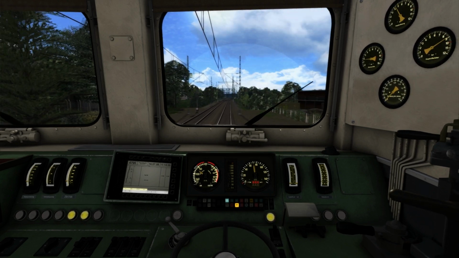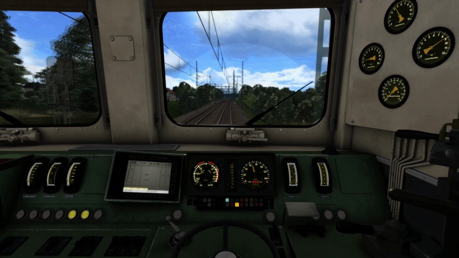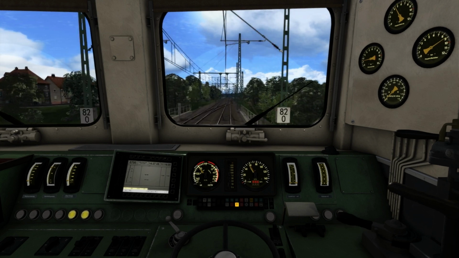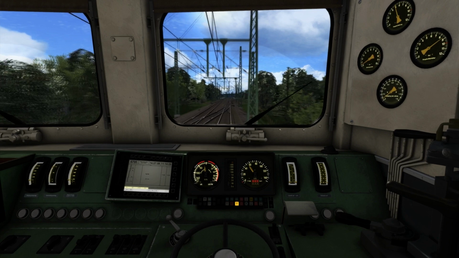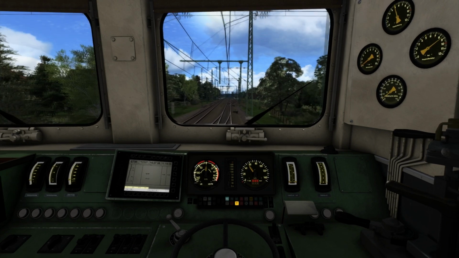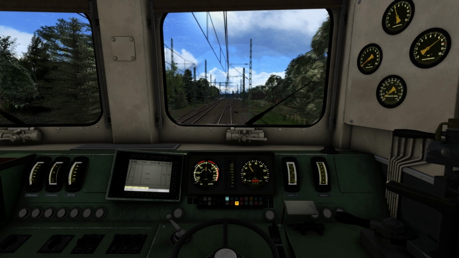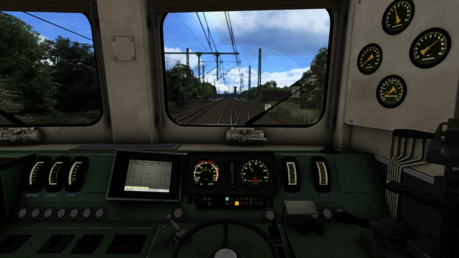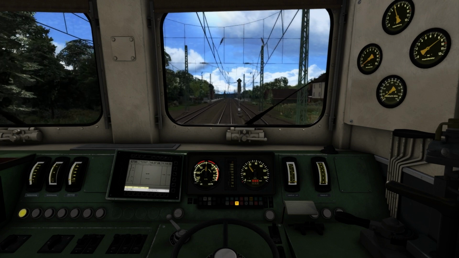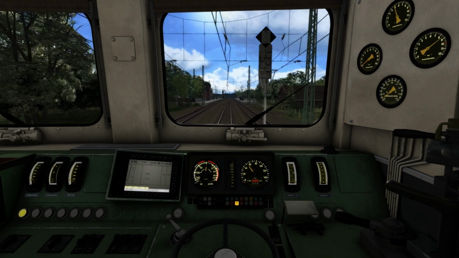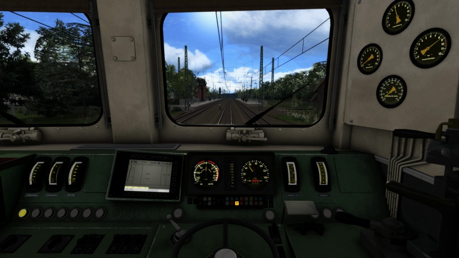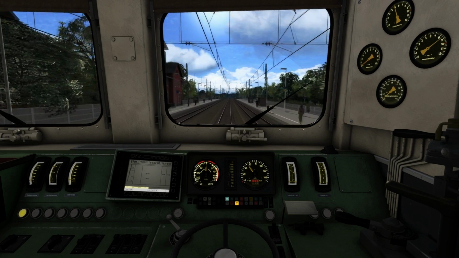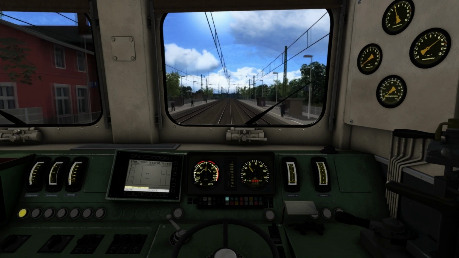hour. The brakes actually seem very effective in this, possibly more effective than they would be in real life. So we're bringing our speed down nicely now, and we're now down to 55 kilometers per hour. I've released the brakes momentarily. Once again, as with the previous scenarios, although I know the signal is going to be red, I'm pretending that I'm driving as if I don't, and so I'm looking ahead to see if I can see the signal changing. Of course, it is still at a red aspect at this point, and any moment now the 1000 Hertz lamp is going to extinguish. So that has now extinguished.